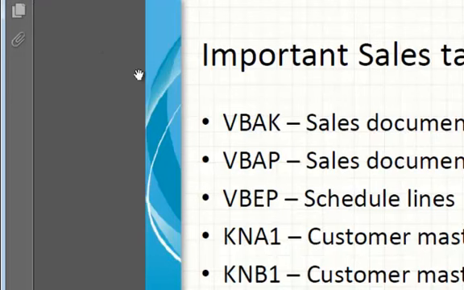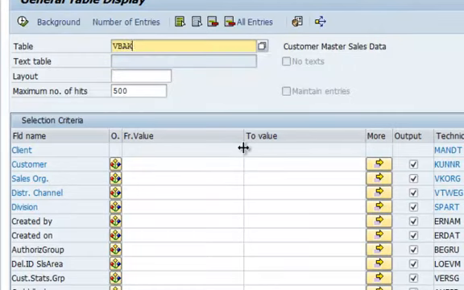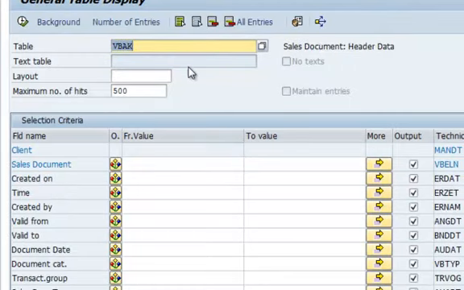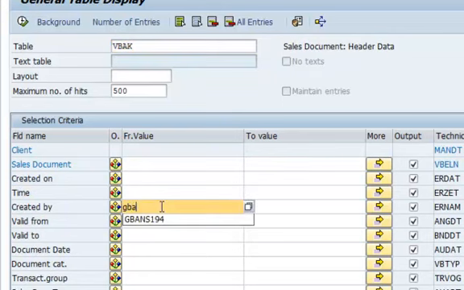I have the list here. The header is stored in one table, the item in another, and the schedule lines in another. If I go to VBAK, that is the sales document header data. I'll filter by the documents that I created today.